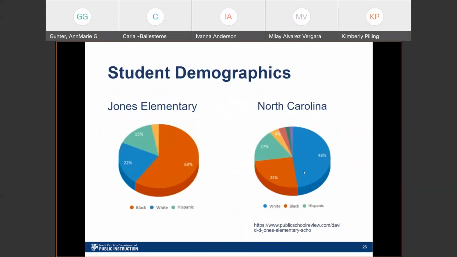Just to talk a little bit about the demographics at Jones Elementary School. 60% of the population are African American, 22% white, and 15% of our population there are Hispanic. Carla mentioned that LNJ is not a magnet school. Jones is a magnet school, and so anyone can apply to go there to be part of their immersion school. They are also a neighborhood school, so they do serve kids in their neighborhood. So there are two tracks at Jones. You can do the full immersion, which is a 90-10 one-way immersion, or there are a group of children who elect to just take the traditional track. Next slide, please.